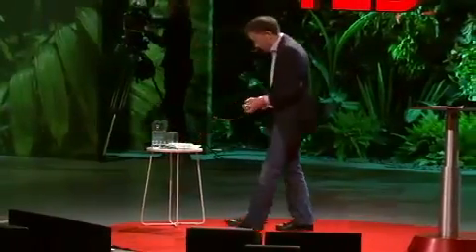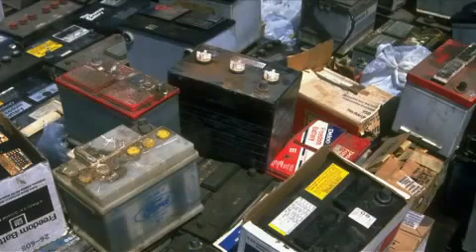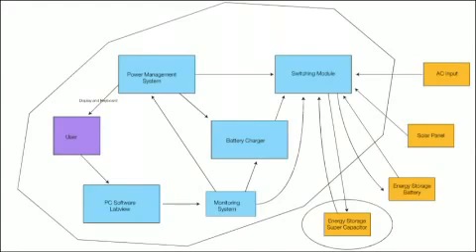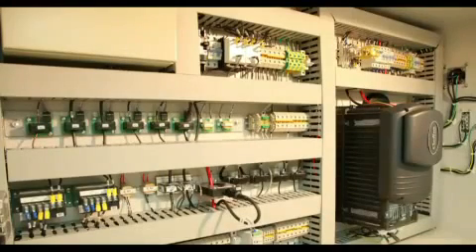We talked about generating and using energy. Now we want to talk about storing energy. Unfortunately, the best thing we've got going is something that was developed in France 150 years ago — the lead-acid battery. In terms of dollars per watt stored, it's simply the best. Knowing that we're not going to put 50 of these in our basements to store our power, we went to a group at the University of Texas at Dallas and gave them a diagram — sketched out at a diner outside Dallas-Fort Worth Airport. We said, could you build this? And these scientists, instead of laughing at us, said yeah. What they built was E-Box. E-Box is testing new nanomaterials to park an electron on the outside, hold it until you need it, and then be able to release it and pass it off.